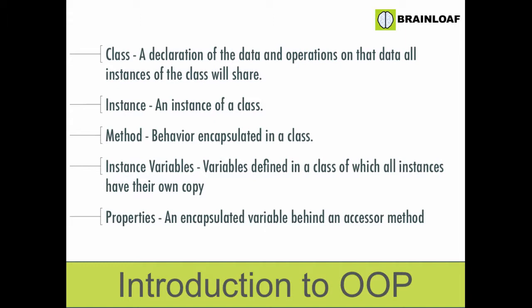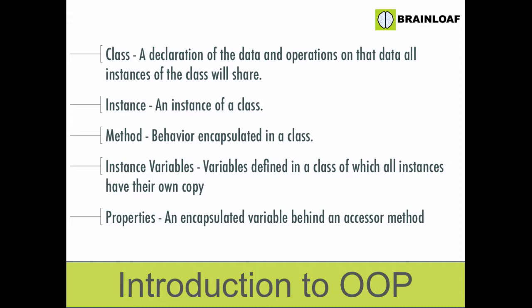So I'd like to start by giving a brief introduction to object-oriented programming. Objective-C is an object-oriented language. It was developed to model Smalltalk, another popular object-oriented language. And when you're programming in an object-oriented way, one of the benefits is you try to create things that model the real world. So what we do is we create things like a class, and the class describes the data and application operations that we're going to create. Think of it as kind of a template. It's the raw instructions that the computer will use.